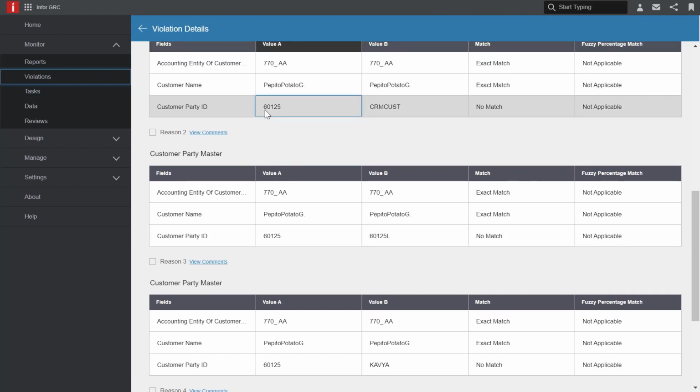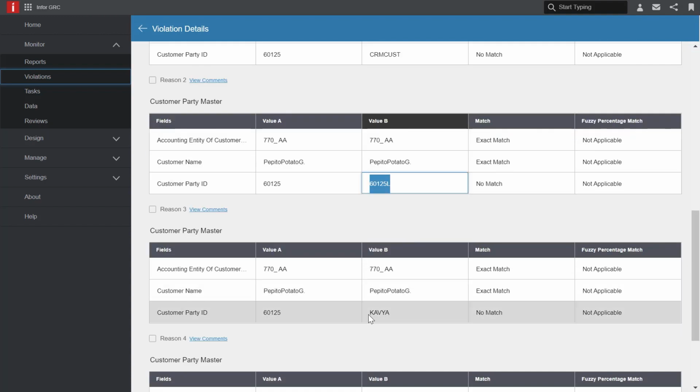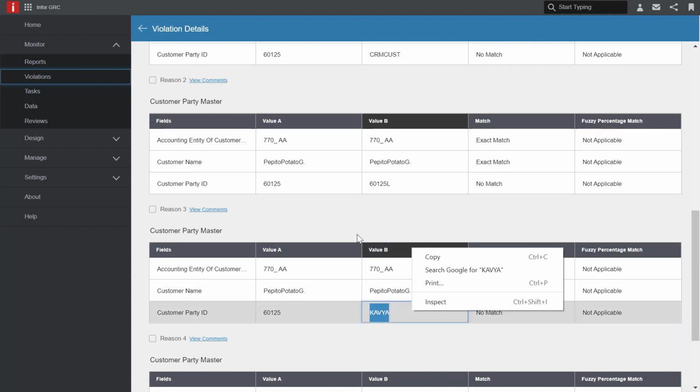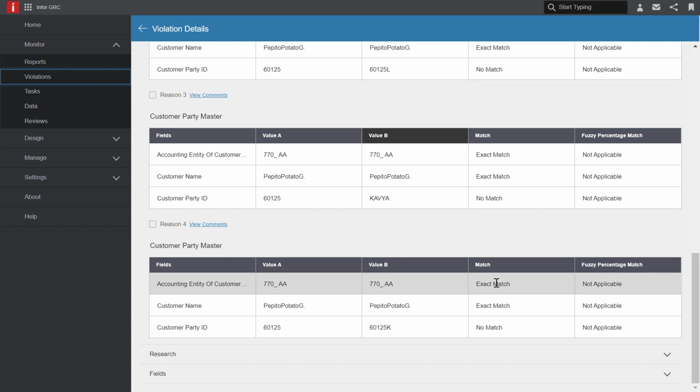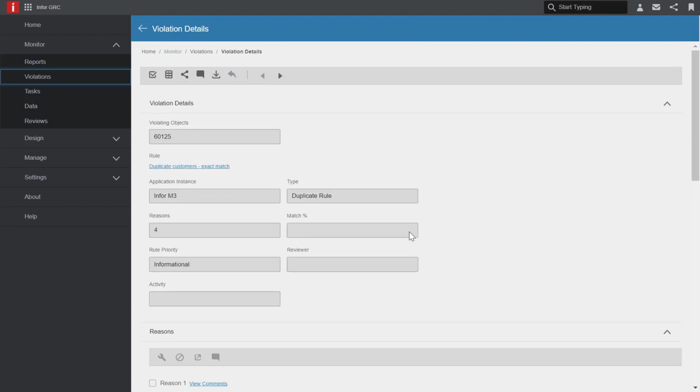With the same record of 60125, we have the other record that I showed you, and along with that, there are some other IDs that are classified as duplicate, which is just test data here. So we have multiple IDs that are created, and all of them are available in the same violation detail. You have a holistic picture of how many duplicates exist for this particular record, and you can view that and accordingly take your mitigation steps.